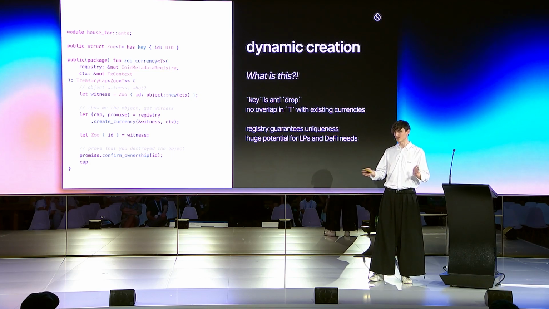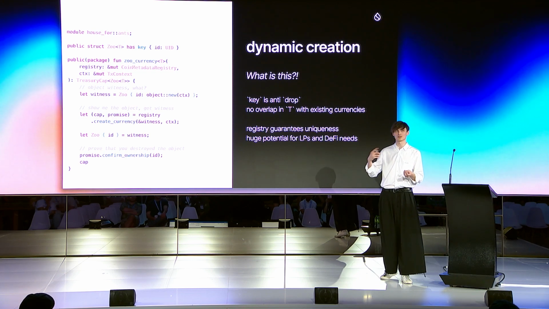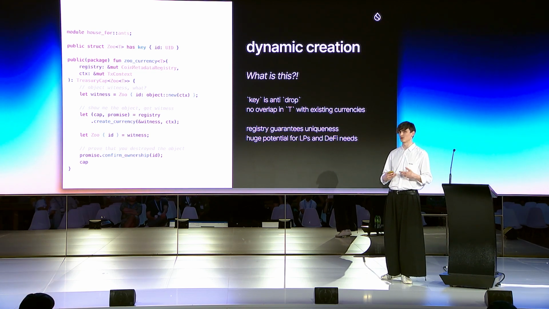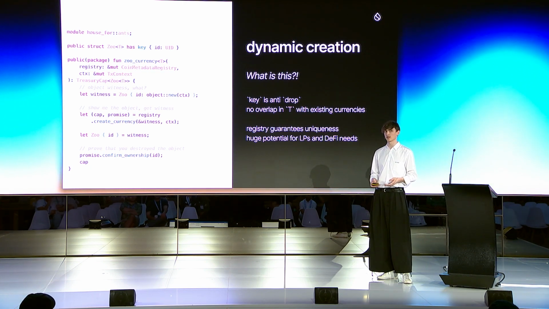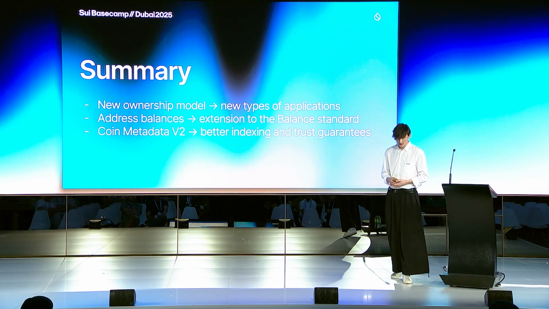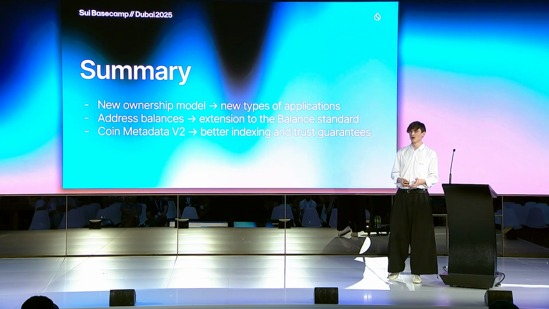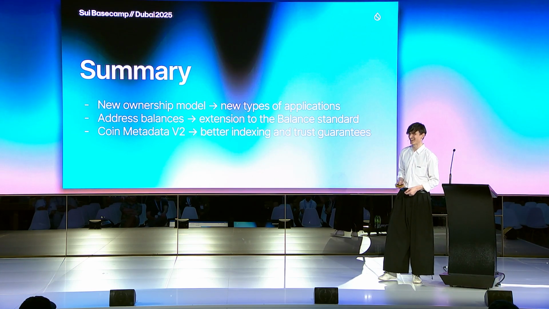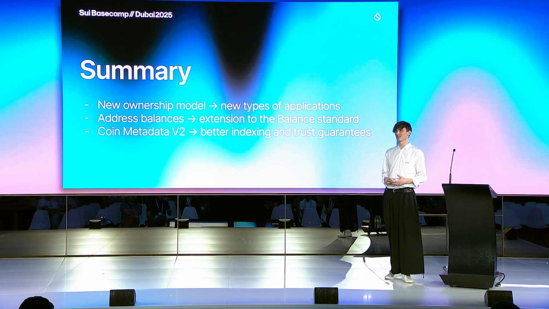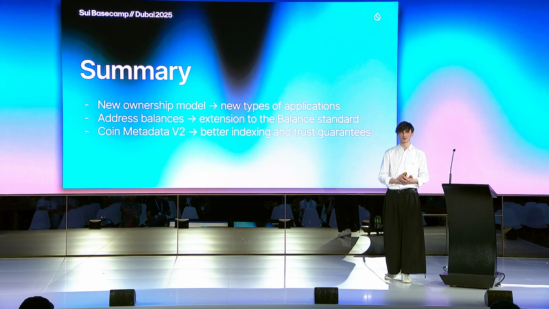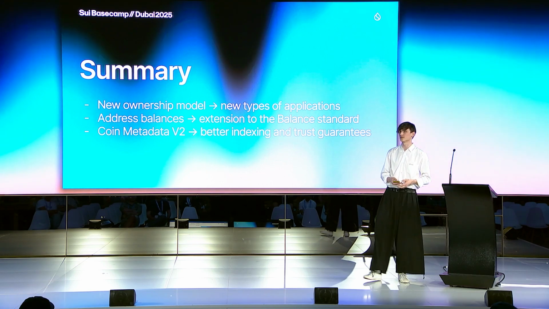We're used to T being drop, but this way we actually prove that we've shown an object, we registered its type, and then we deleted it, and hence we know that, hey, you own this type, and we've done it just once. So the registry and coin metadata v2 actually allow for that. To summarize, new ownership models will probably be coming, and they will open new types of applications on Sui, right? Because any change in ownership, any new ownership model is a significant change, which unlocks the whole universe of solutions.